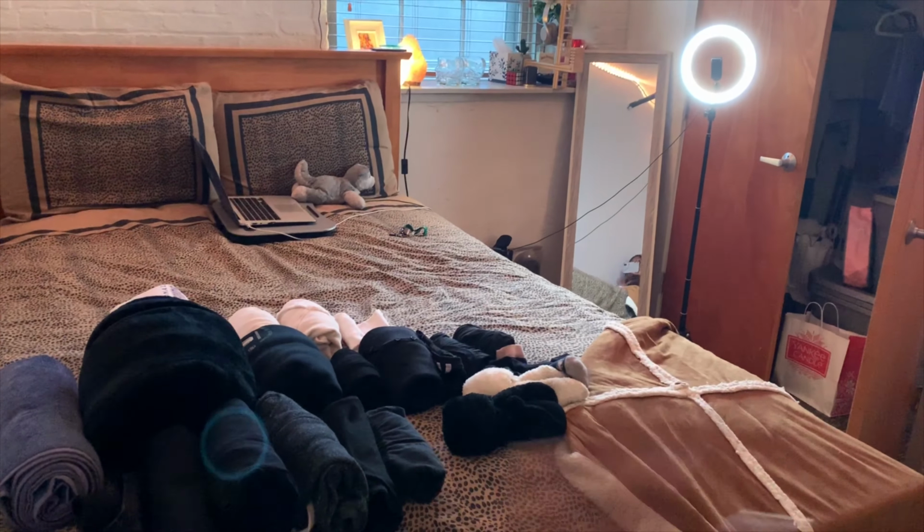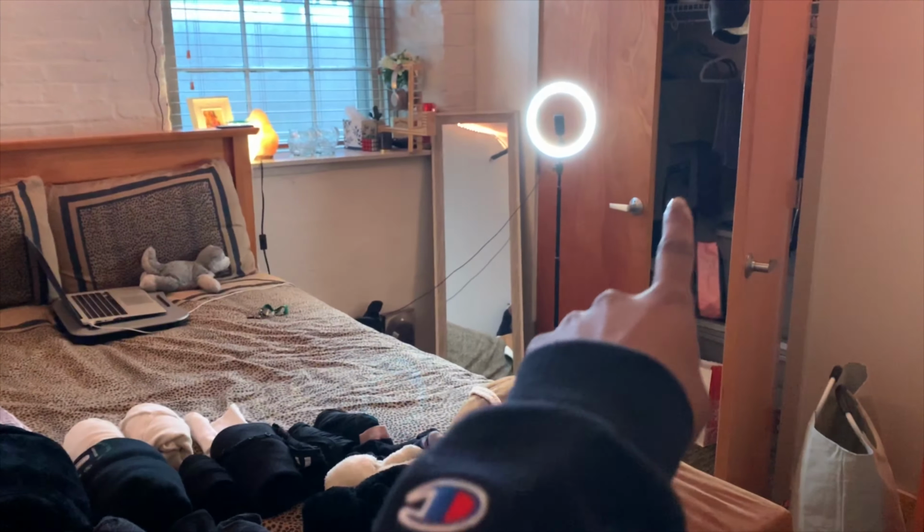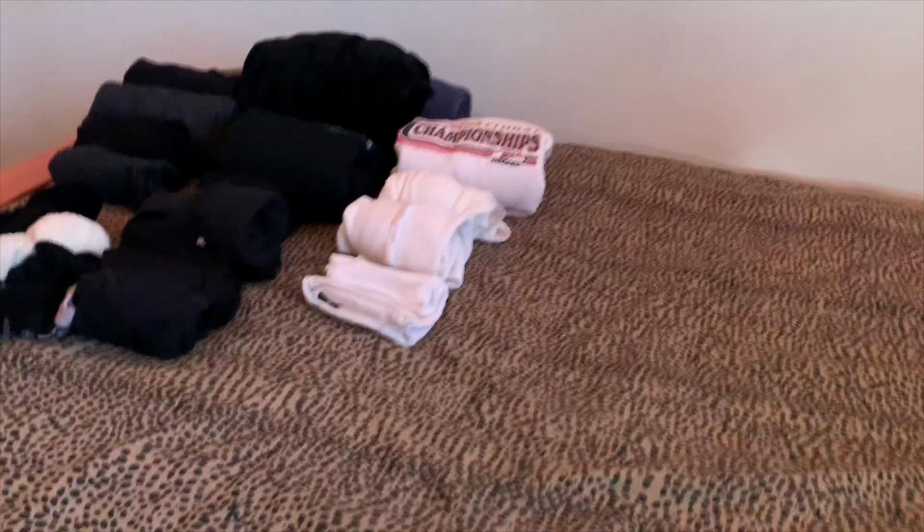I'm gonna go ahead and put all my clothes on my bed. I like to start with taking everything out of my closet and everything out of my drawers. And I have drawers underneath my bed as well, so that I can see all the clothes that I have. And then I put all my clothes into one suitcase. And if it overflows into another one, not a problem.